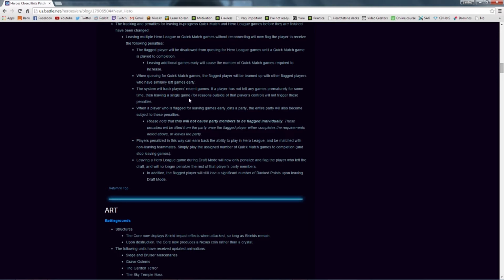I'm not entirely sure what they mean by "for reasons outside of that player's control." Do they mean if you disconnect, then you won't be penalized? Do they mean if something comes up in real life and you just have to abandon the game? I don't know. But I do like this system. If you are normally a good player, they're saying that if you have to leave once, they're not going to freak out about it. It's only if you continually leave games, which is very good because things happen. We all know that. Sometimes you lose your internet. Sometimes an emergency happens in real life and you just have to go. And it's not fair to punish people who are normally good players over things like that.